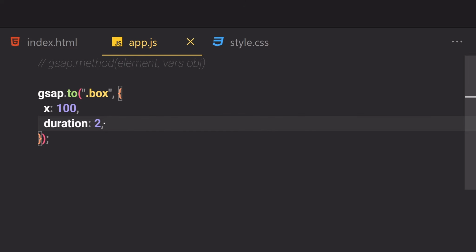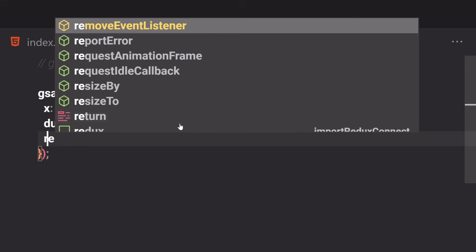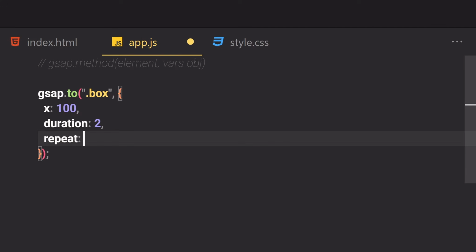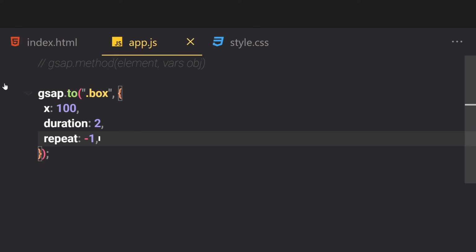So it will just take 2 seconds as a duration. And you can also provide a yo-yo property. Oh, you know what, let me just show you the repeat. So let me just write repeat. Repeat will now be set to -1. If I write -1 and save that, this animation will happen again and again, infinite times. So now let me explain this code.